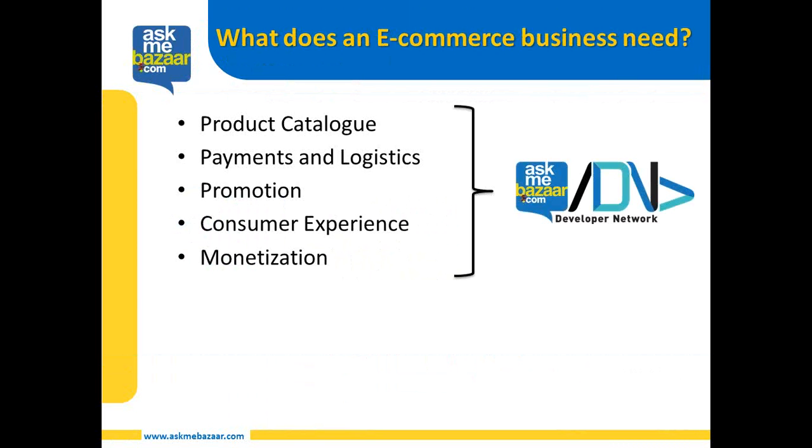All of this, the 5 components that we've spoken about, are supported by AskMeBazaar Developer Network. What we expect the developer to do is create the front end, which is your app or website, and the back end is taken care of by AskMeBazaar Developer Network. When I talk about the backend, it is AskMeBazaar Developer Network which would provide you with the product catalog, the payment gateway, and the logistics support. So the developer needs to worry only about the front end and how to promote it.